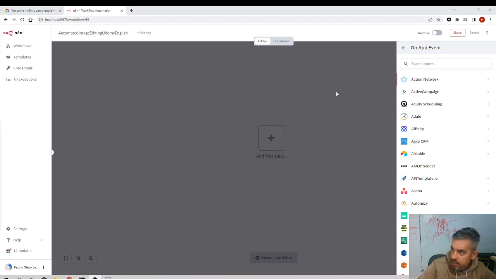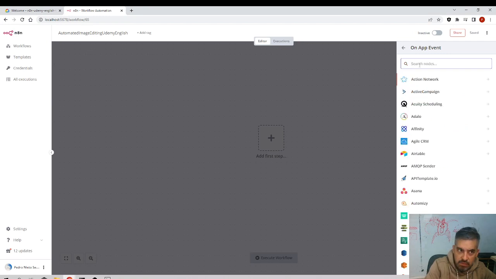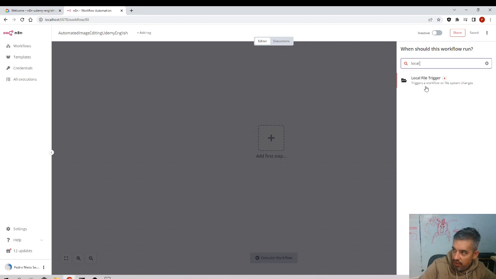And then we should find something like local file trigger. No, it's not an app event, sorry. It's this one, local file trigger.